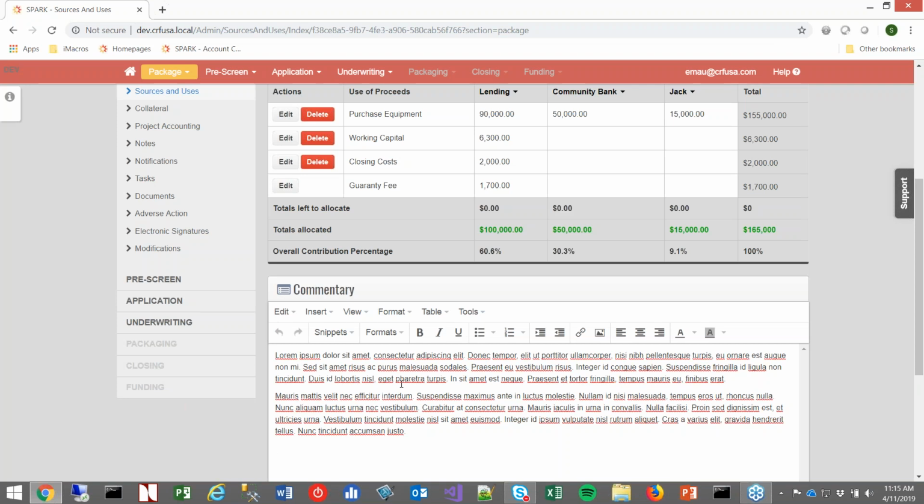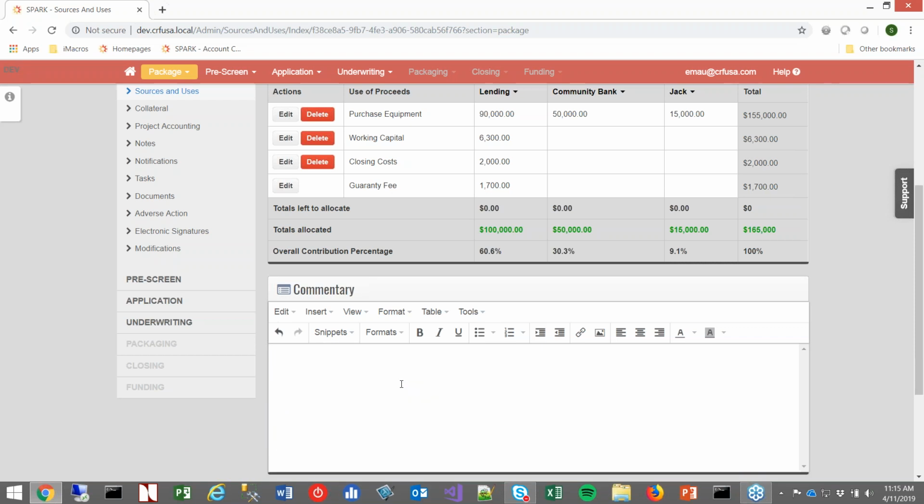And I'd get a lot of gibberish there in my commentary section. All right, so that exists today. And I know it's helped out a lot of people when there's a lot of redundant text or information that you seem to type from loan to loan. But one of the things that we've added to this release is the ability to define a default snippet for a specific commentary field.